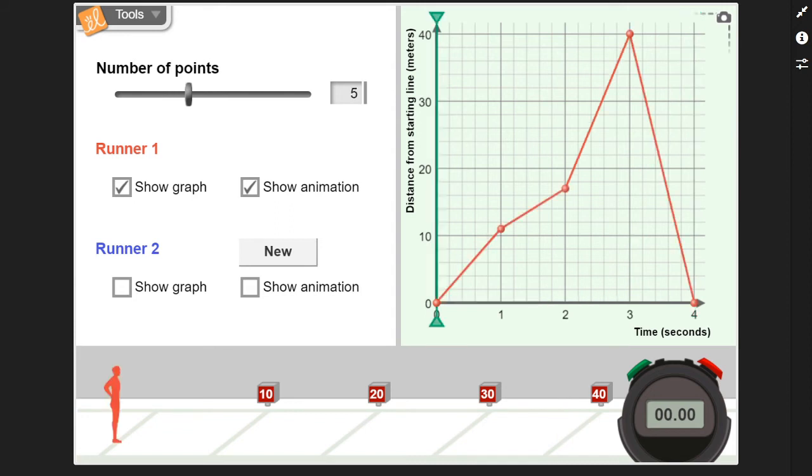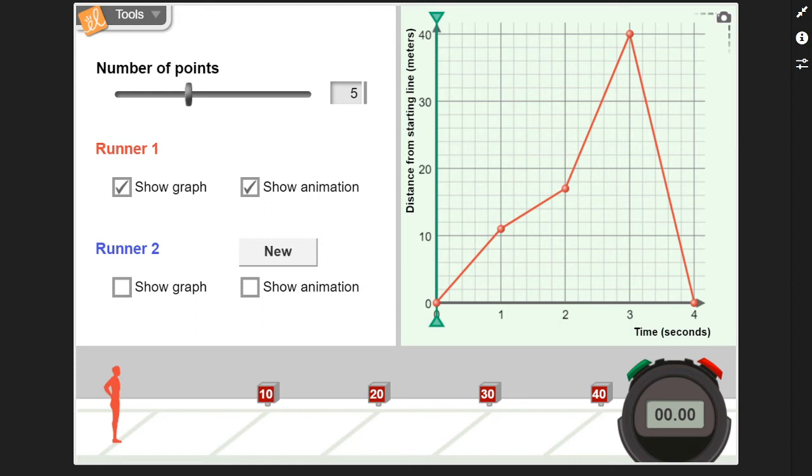So now we can move on to looking at speed. Speed is the steepness or the slope of a line on a distance time graph. You can calculate an object or person's speed with the formula distance over time. Now before we delve into that, just take a look at the graph you can see on the screen. And what you will see is 4 lines that have different steepness. I want you to watch the man run and see the relationship between the man's motion and the graph that you can see on the screen. And so we can then begin to reach some conclusions about what steepness of a line means.